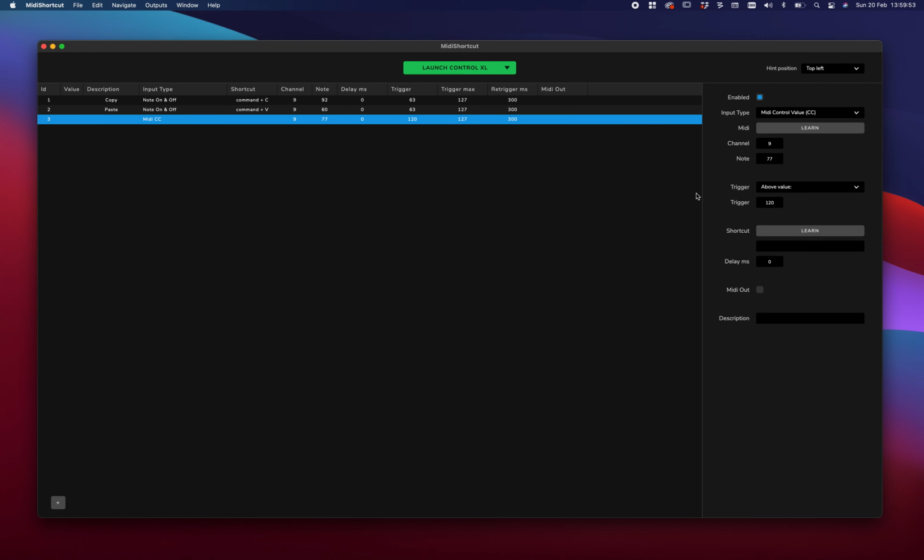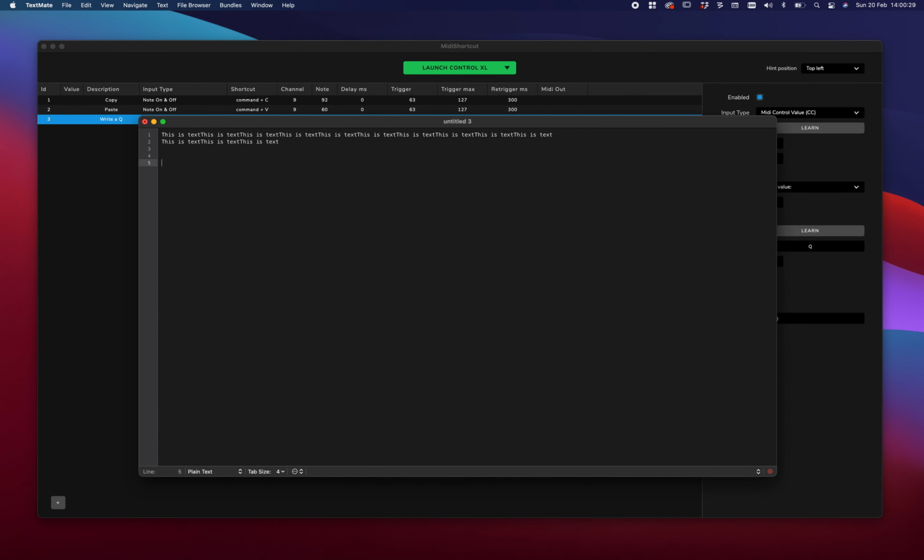Let's set it to 60. So whenever the fader gets above that value, it's gonna send the keystroke, and then it's gonna wait until it drops under it again, and then it's gonna fire again only when it gets over it again. So in this case, I'm gonna say I wanna write a cue, and we don't have a delay. All right, let's see what that does in real time.